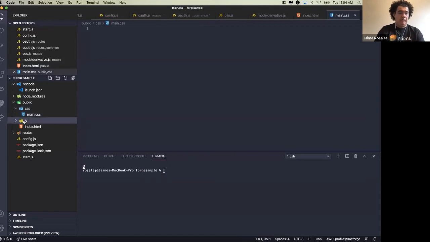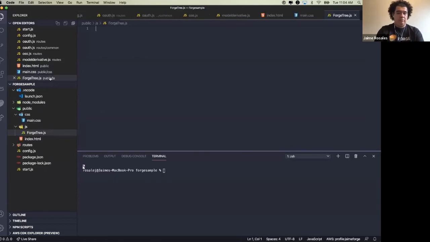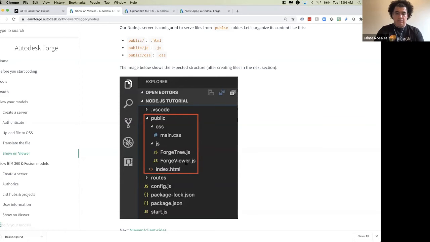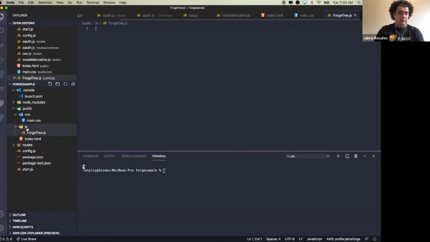So now JS, and it's going to be forge3.js. I think that's what it is, yeah. And then forgeviewer.js. Inside of JS again, new file, forgeviewer.js.